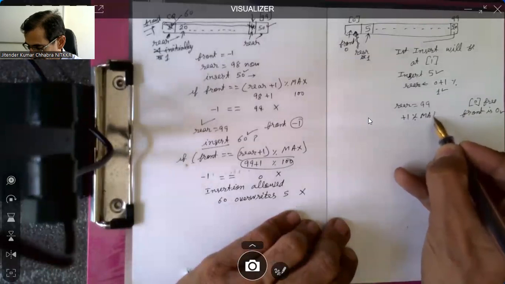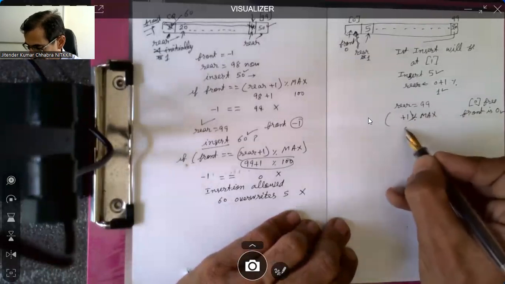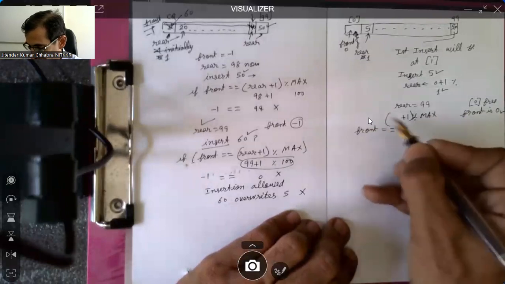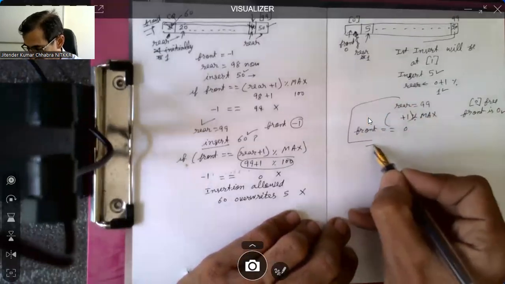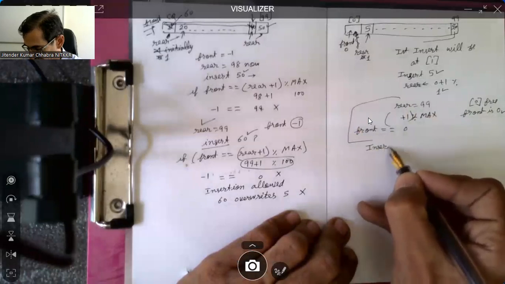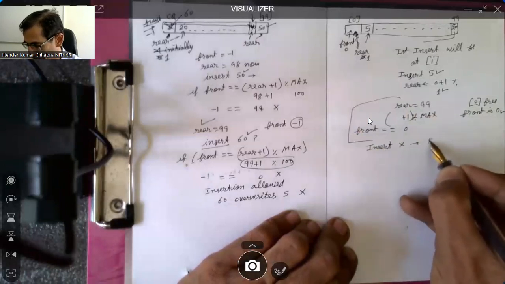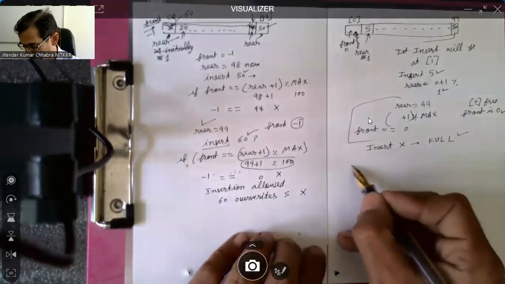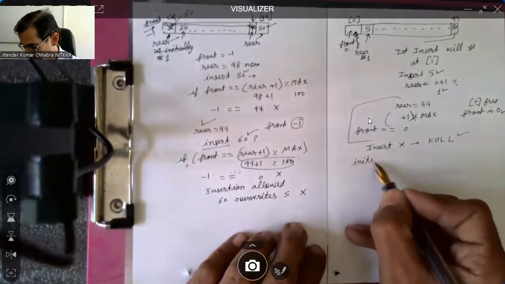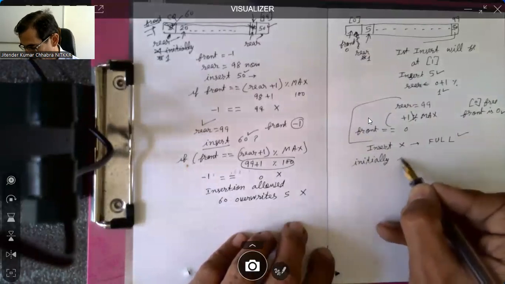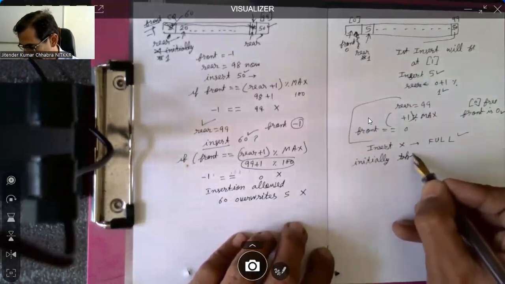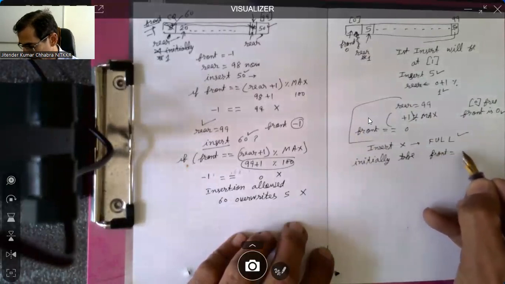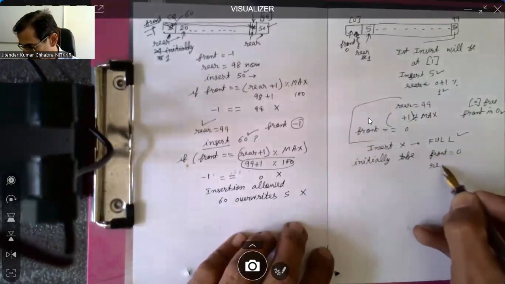That will make it 0, and front will be equal to that. So now insertion will be stopped, insertion not allowed, and fullness will be detected correctly. So by taking initially front equal to 0 and rear equal to 0, the problem is solved, and no other issue will come.